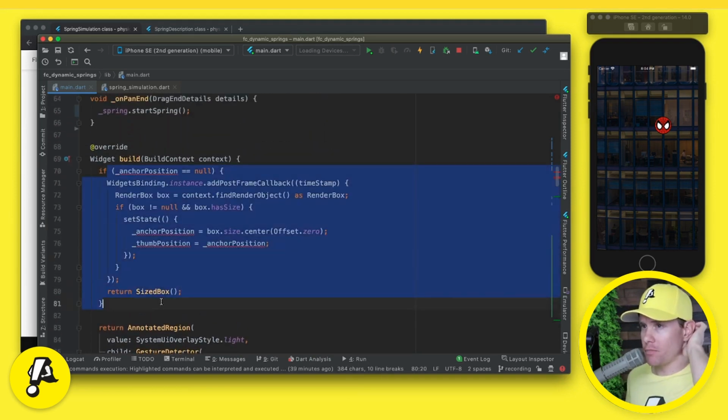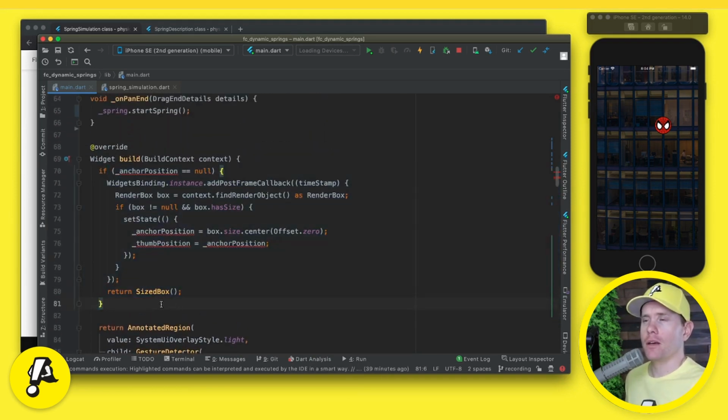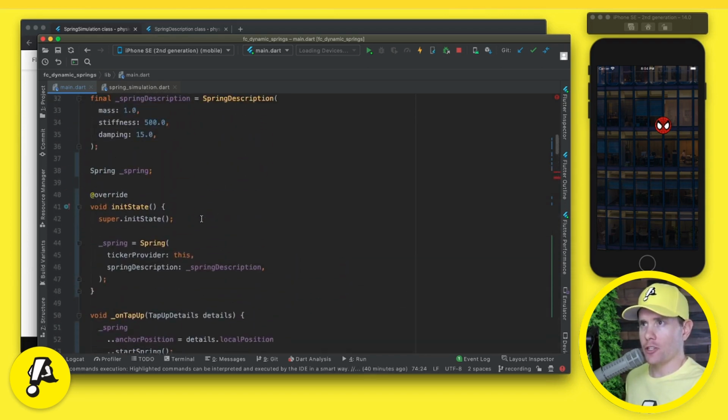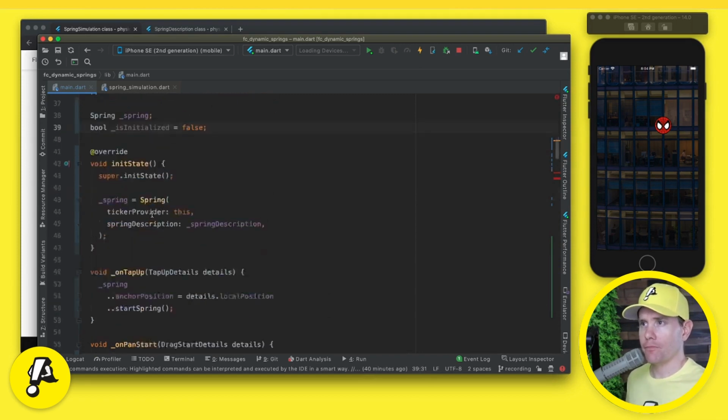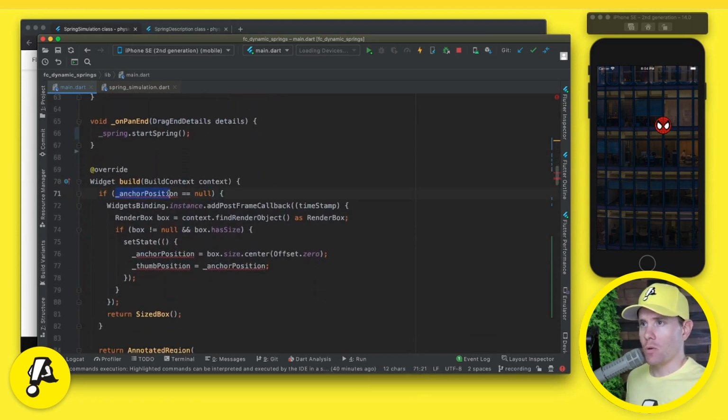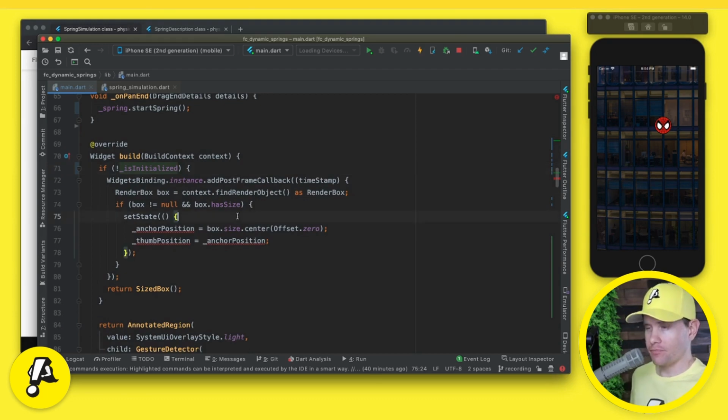But now let's talk about this part up here. Anchor position. I don't want to check if anchor position is null. Instead, what I want to do is introduce a Boolean, isInitialized. And what we're going to do is say if not isInitialized, then we're going to do this stuff.